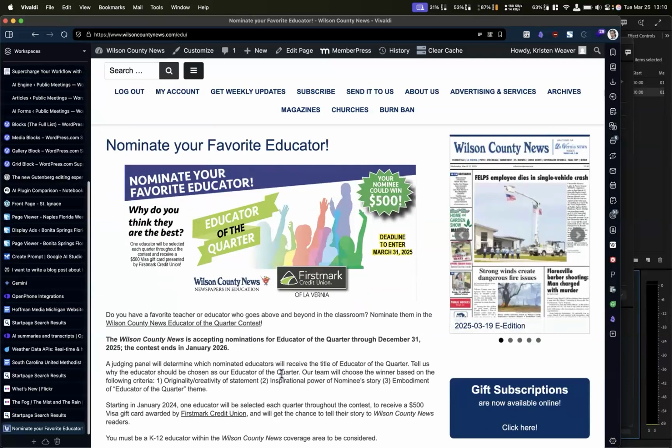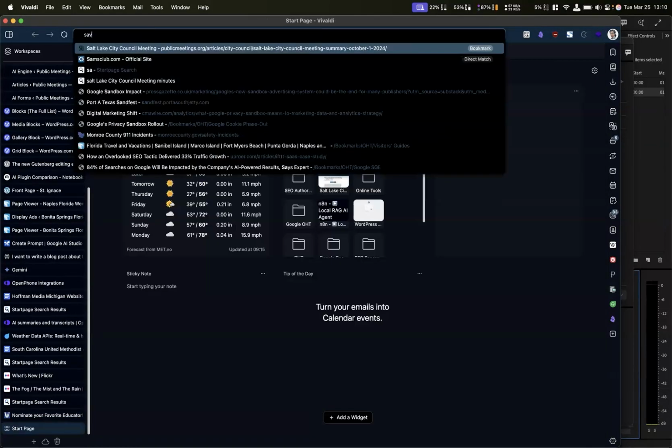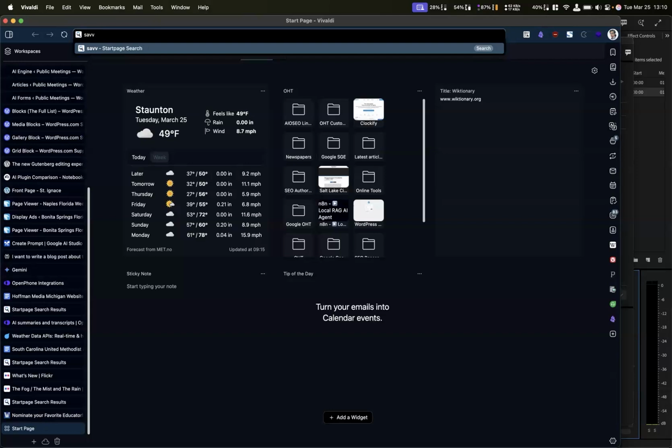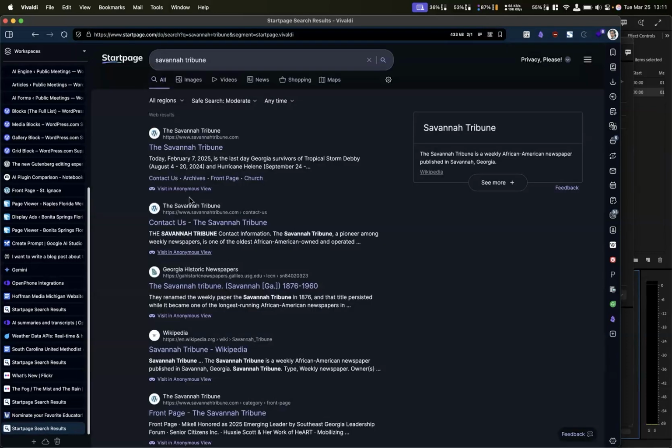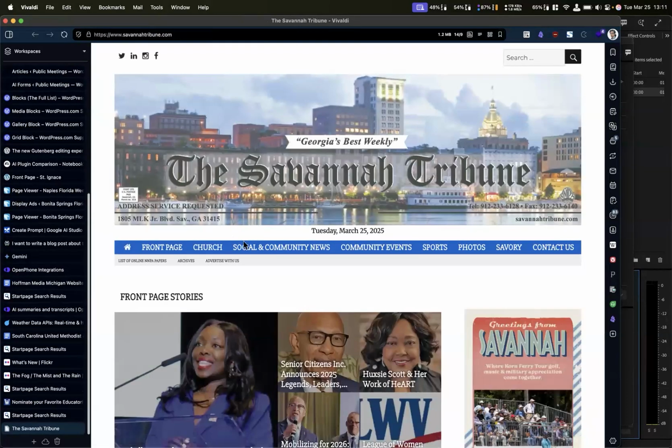Almost as a demo, we could put together an example page for a customer like that. Like the Savannah Tribune, which is two N's and an H. Okay. This was something I put together for them, and I didn't do it in the block editor because I didn't want to force them into using it.